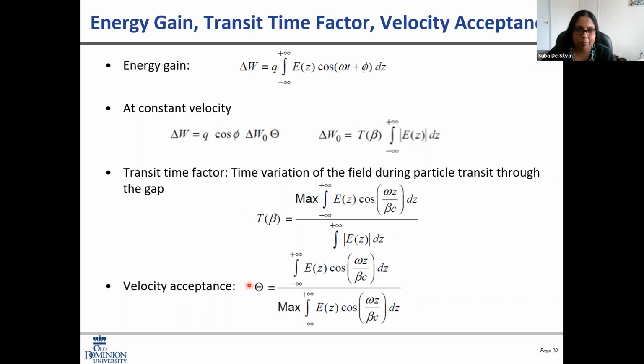So this gives within that gap how effective it is, because when you design a cavity, a quarter wave, half wave, or even a spoke cavity, you have to define each cavity to a particular beta, because the moment you set the gap, the cavity has a fixed beta, but you know the particle velocity is varying. So this gives you how effective the cavity is in that varying beta range for the gap that you have defined. So we'll come a little later to look at a little bit more on the velocity acceptance.